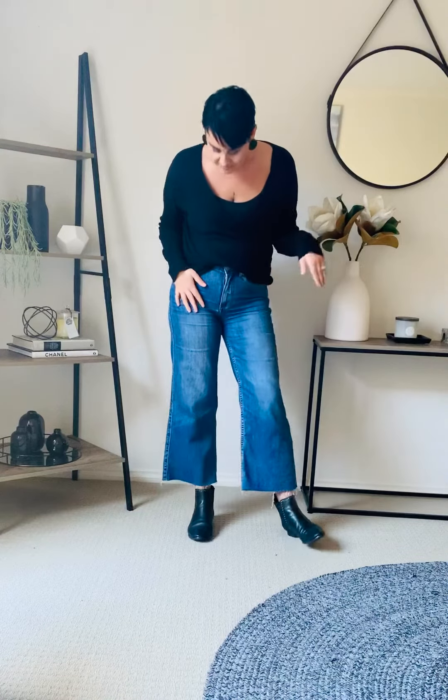A little leather jacket if you wanted to, but this is a great little outfit and one of the big statement trends for pants this season. Do it in jean, do it in faux leather, do it in a gorgeous fabrication, even a cord. We're seeing this as a big trend this season and it's just something a little bit fun. You could even do it with a sneaker, so definitely a nice addition to the wardrobe.